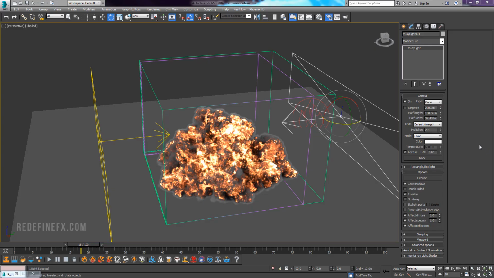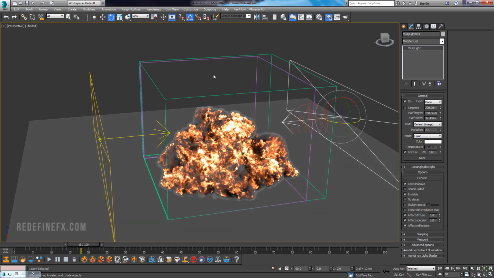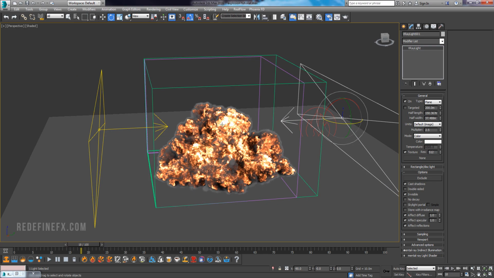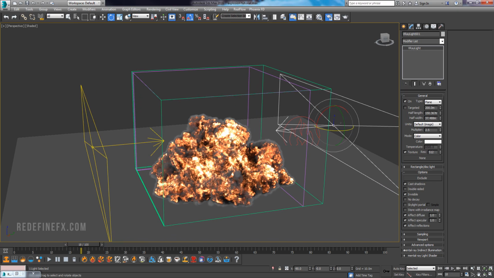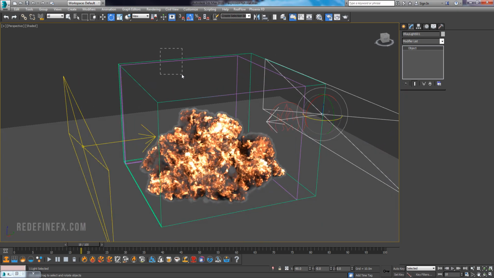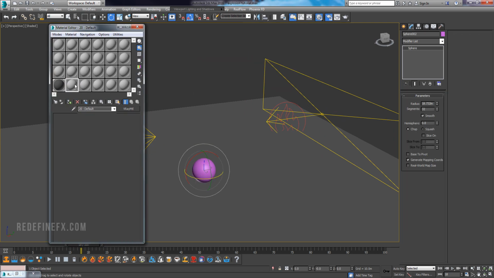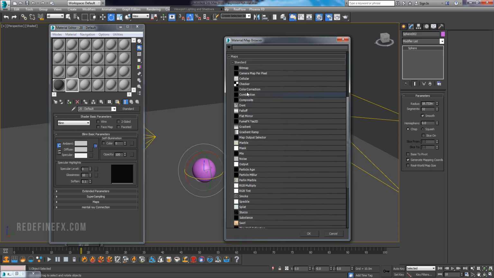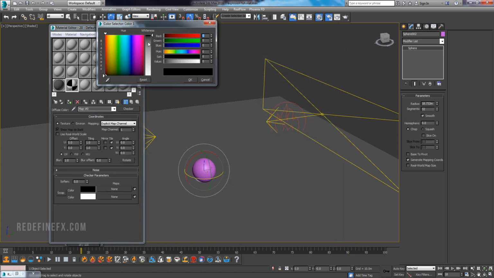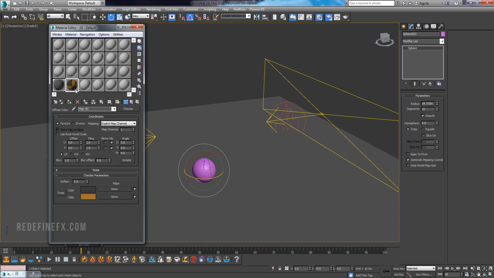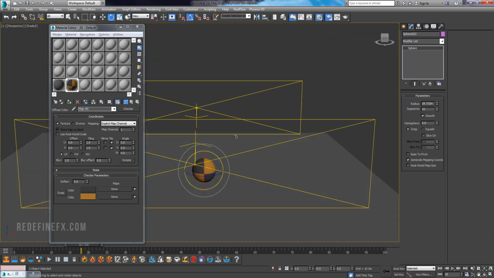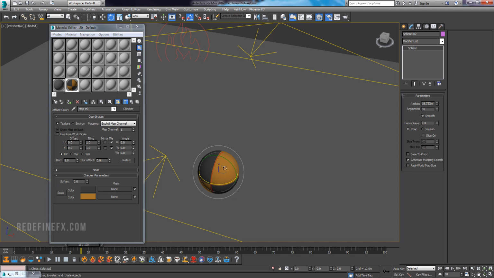Now one more thing I want to show you before I go is the RGB mixing of the colors of the smoke, even though I already made a separate tutorial for that, but I kind of want to give you everything in this one. So let's just hide the grid for now and select the sphere, and let's just go under here and create a new map under diffuse and make it a checker. And let's give one of the colors maybe like a dark gray, and the other color let's make it brownish. So maybe like a dirt brown color like this, and then you can just apply that checker to the sphere, show map in viewport. So you have basically half gray, half brown, just for this example.